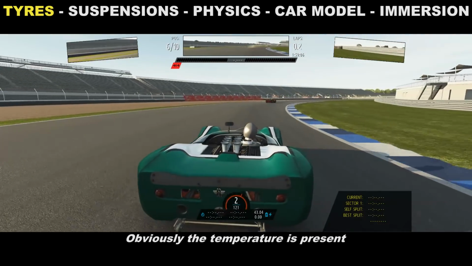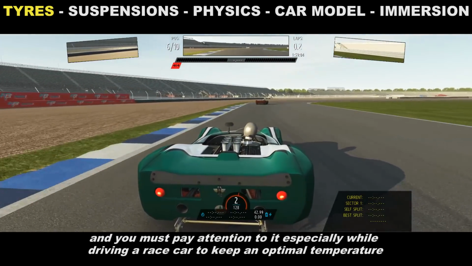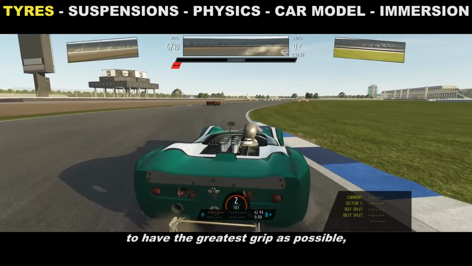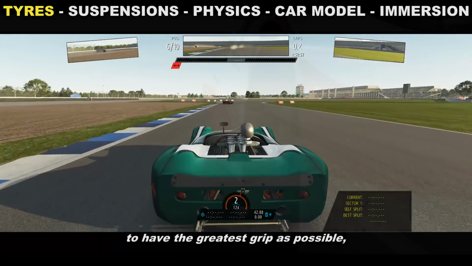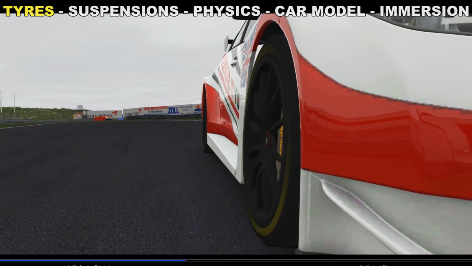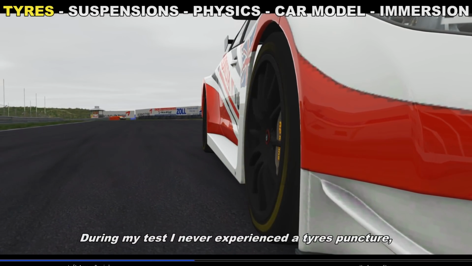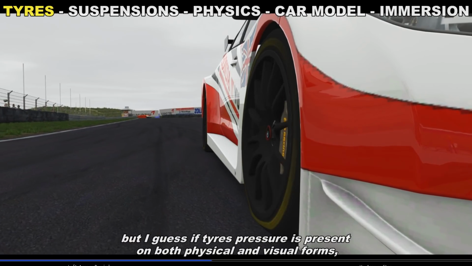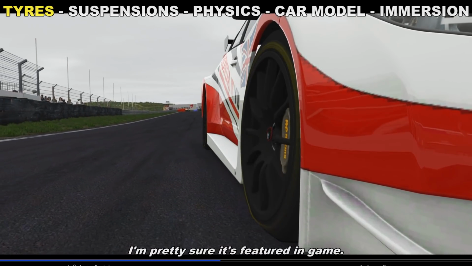Obviously the tire temperature is present, and you must pay attention to it, especially while driving a race car, to keep the optimal temperature to have the greatest grip possible. During my test I never experienced a tire puncture, but I guess if tire pressure is present in both physical and visual forms, I'm pretty sure it's featured in the game.